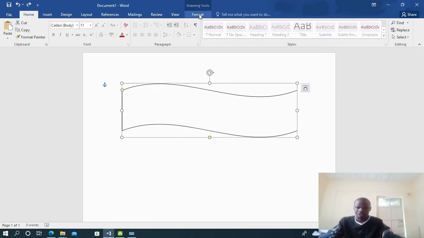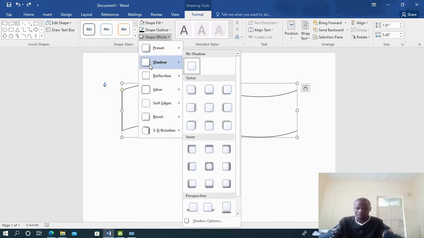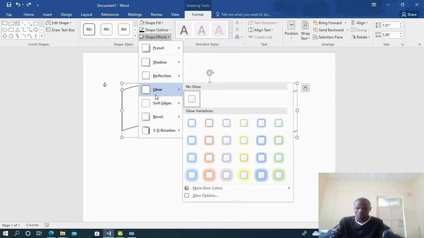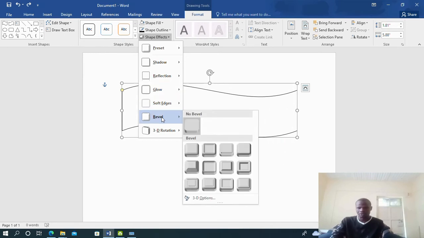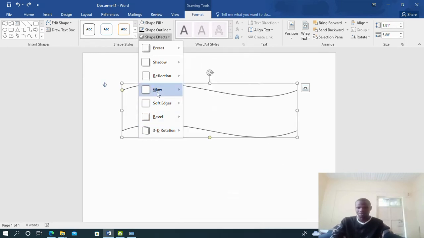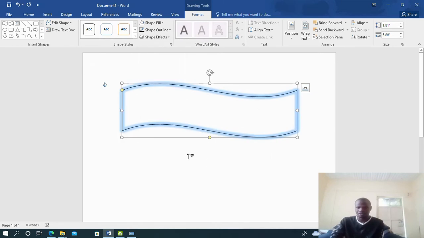Let me see if I can have a shadow, or any other effect, the glow, the soft edges maybe. Okay, I cannot get that exactly, but let's proceed.